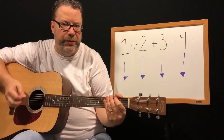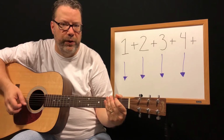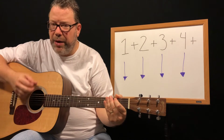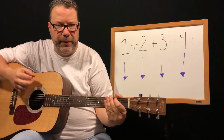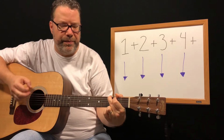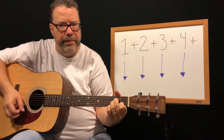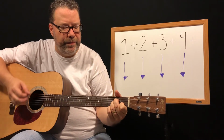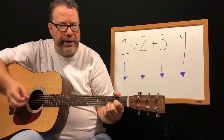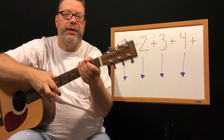And it's going to be down strums on the beat. One, two, three, four. Down, down, down, down. As you see, my hand's still coming up. It's got to go down, it's got to come back up. Just not hitting the strings when I bring it back up. So it just sounds like this. Down, down, down, down. One, two, three, four. Okay? Most basic strum pattern that you can play.